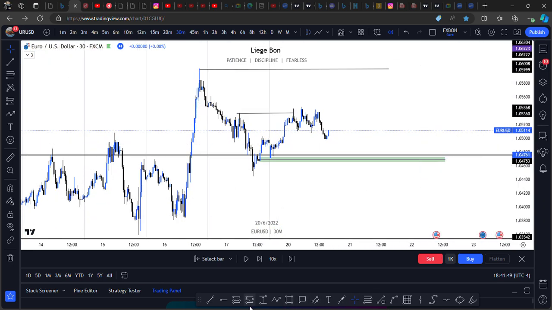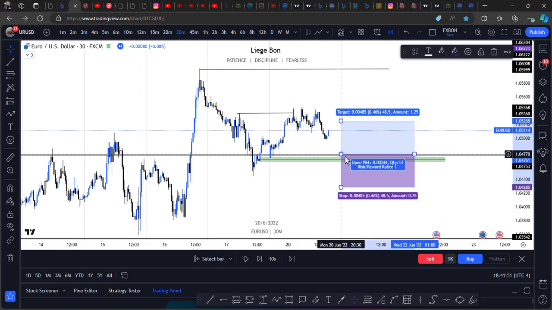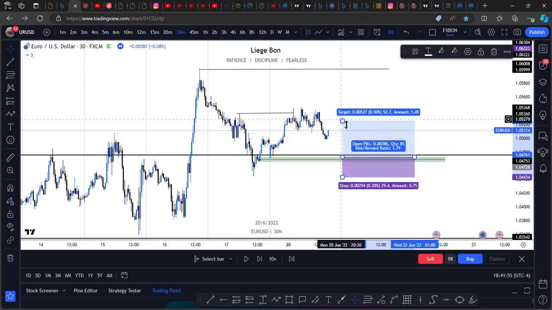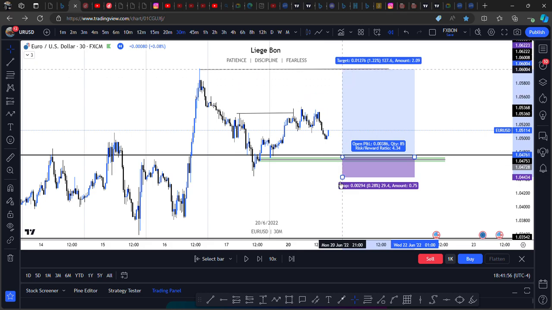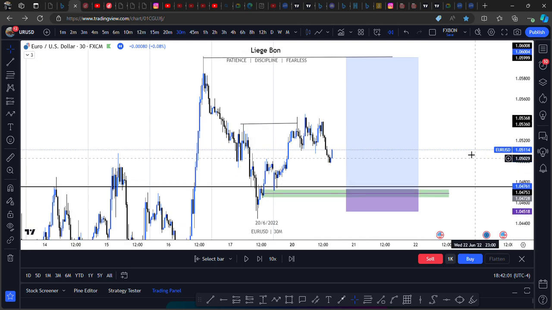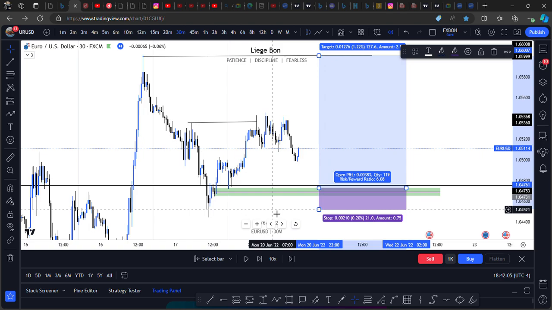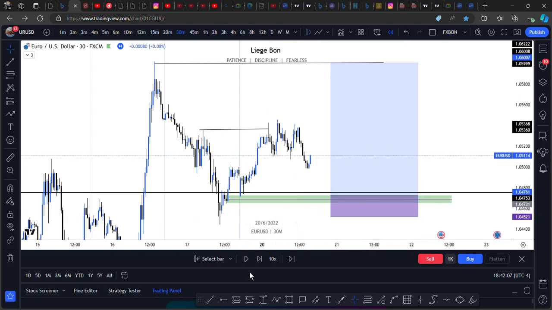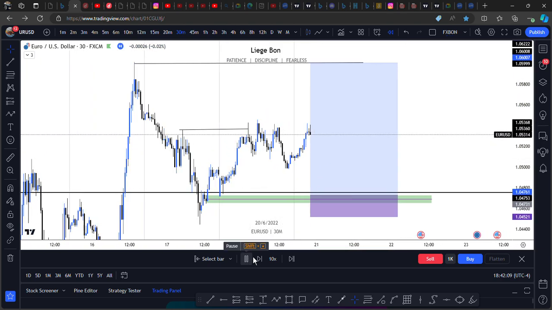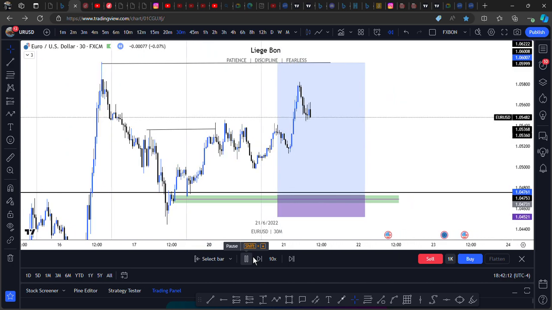So what I can do is take a little buy here and just go for a simple buy side liquidity, something as simple as this, and go for a 6 hour or 5 hour, depending. I want to make sure my stop loss is well placed. Yes, I can go for a simple 5 hour. Let's play and see if we can get this correct or not.